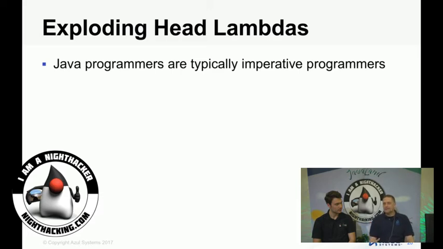The problem is that most Java programmers are very good at imperative programming. I often ask the audience, who's a Java programmer? Everybody's a Java programmer. Who considers themselves a functional programmer? Normally it's only a few people, because most people have maybe studied functional programming at university as part of a course, but if they're a Java programmer, they may not have a lot of experience. So a lot of people are not functional programmers. And functional programming, as I have discovered, takes a very different thought process to imperative programming.